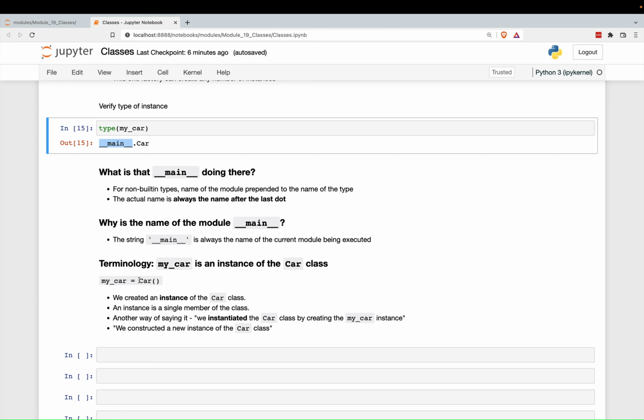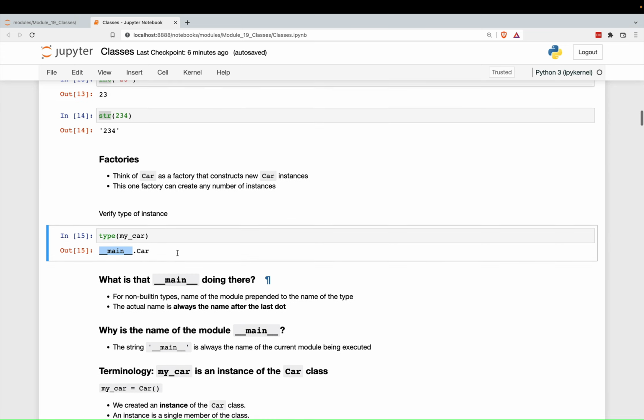So the verb instantiate just means to construct or just create a single instance. So hopefully that word makes sense with the noun instance. We are instantiating the car class. You can also say we constructed a new instance of the car class. So either instantiate, construct, both of those words can be used, or even just create with the car class.